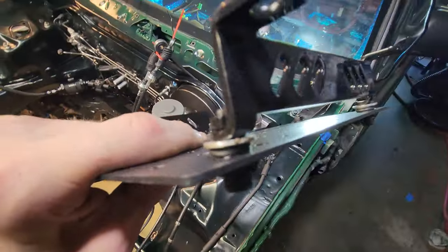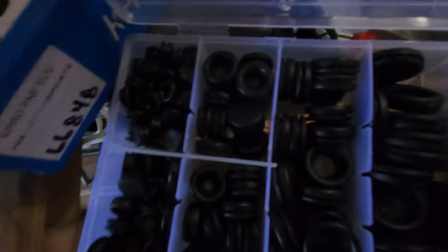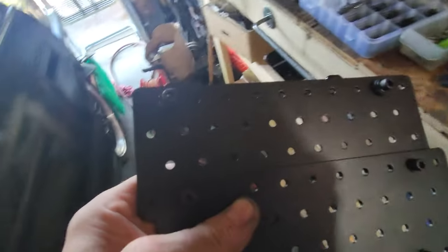And you see, I got a bunch of rubber grommets that I cut holes in.